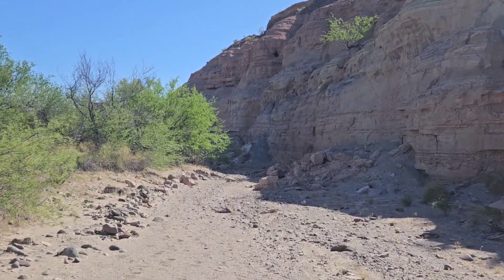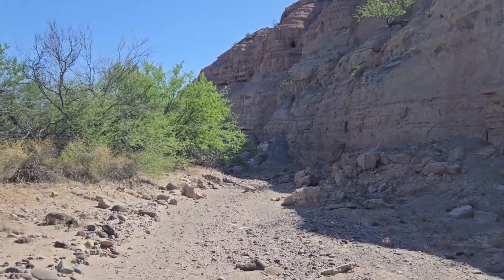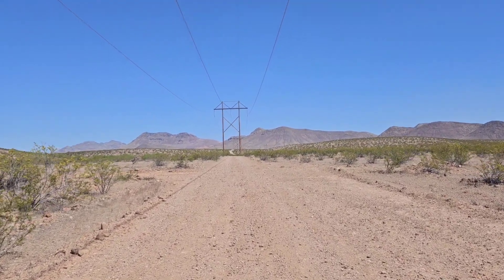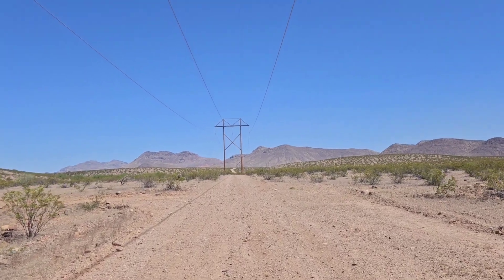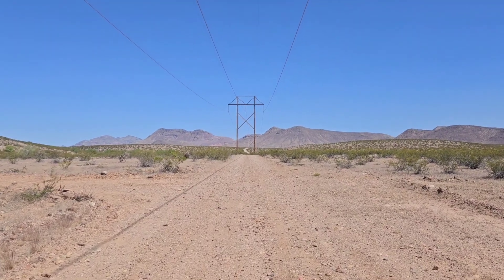It is fun to have a friend on trail though. I like solo hiking, but it's fun to have a friend on trail. One type of connector I forgot to mention: power lines, transmission lines. So I'm following this for a little bit. Should hopefully be getting up in elevation at some point.